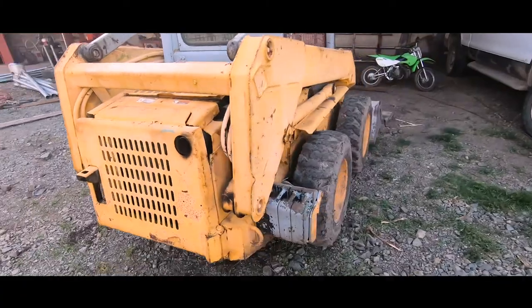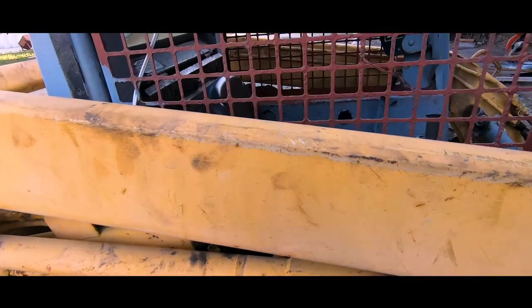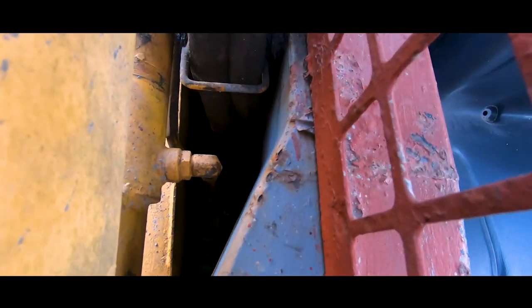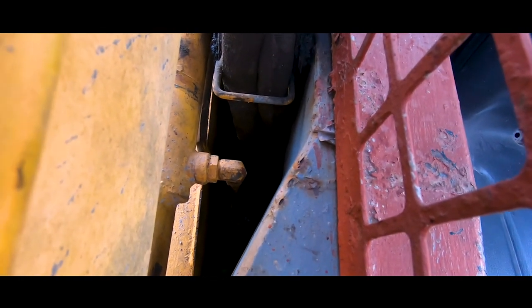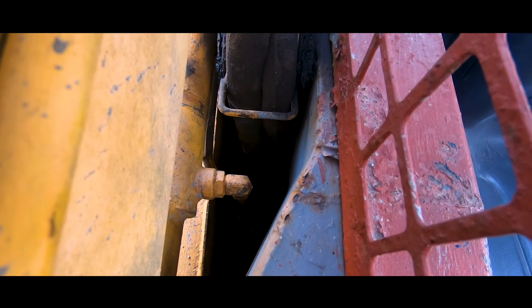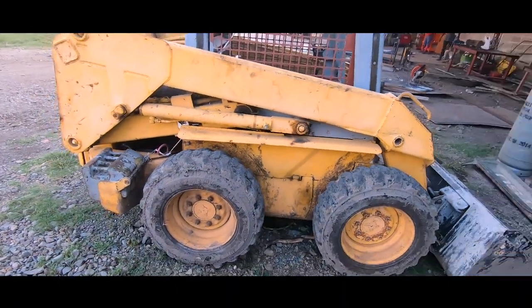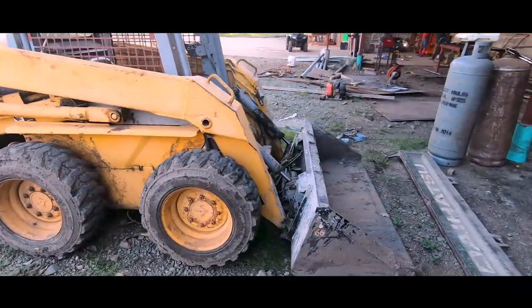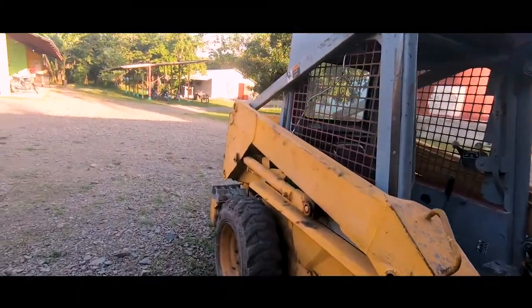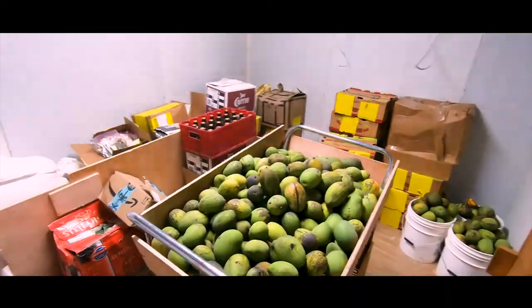These past few weeks we've been fighting with the Bobcat — we've had this really annoying hydraulic leak right down in there somewhere. It's not a hose but actually a little solid piece of piping; the flare end started pitting out and coming loose. We got that fixed again, and hopefully this time it lasts. I'll probably order an original part so we can keep it going because we use this thing all the time and it's expensive when it breaks.